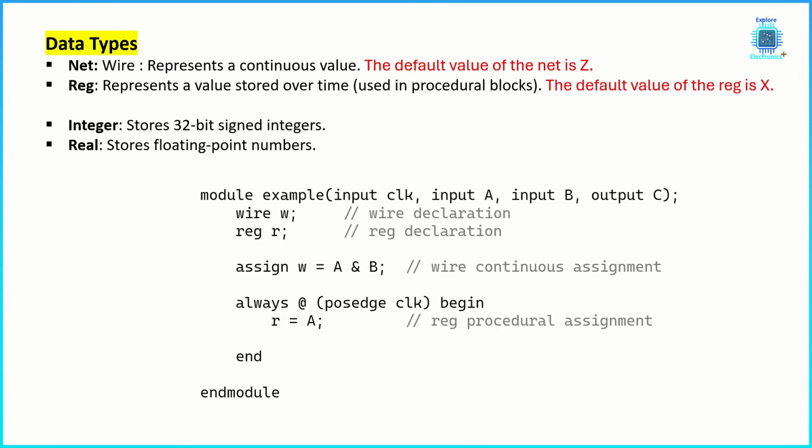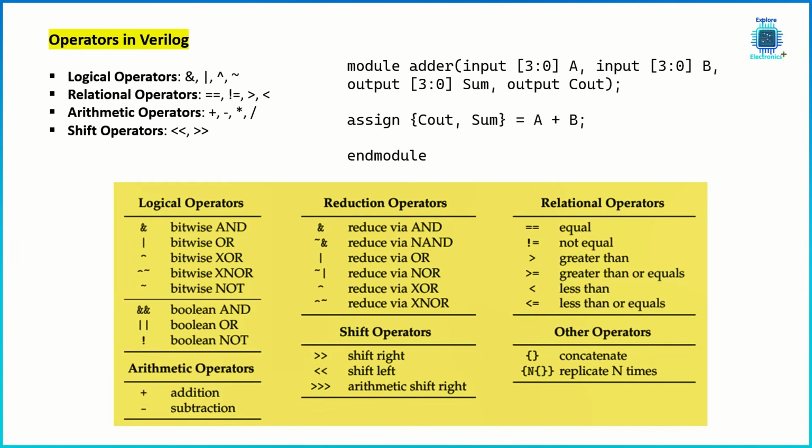We can also use output C over here. C is equal to A or A and with something like that, but this C should be a register if we are using it inside always. Then we need to declare it separately as reg C, or at the time of declaration itself we can make it output reg C. That is a simple understanding of the difference between continuous and procedural assignment. In the subsequent discussion, let us understand more about that.